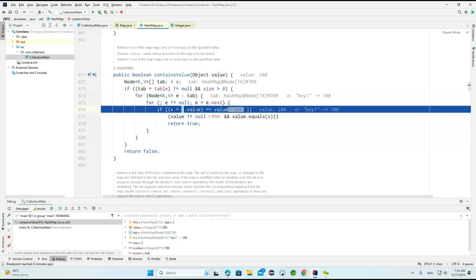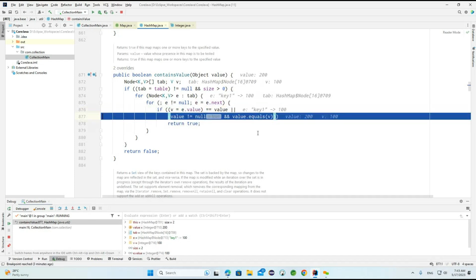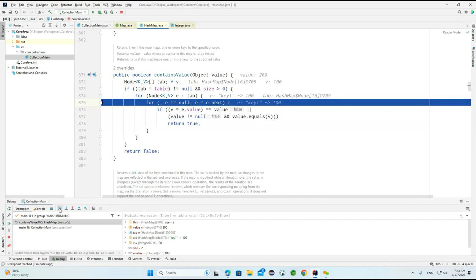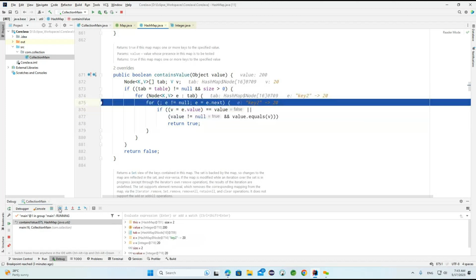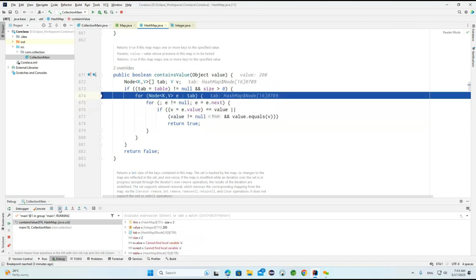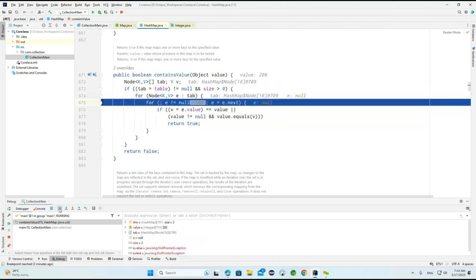Now if you see this, the first record is satisfied. Now we are checking what is the value we gave, 200. Now currently what is the value we are getting from the hash map? Something like 100. So 100 is not equal to this particular 200. Now what is the second condition? Here we are checking if either this should satisfy or this should satisfy. So in both cases, it is not going to be satisfied. So second record. Okay, second record. Now if you see this, the second record is also written here. Now we are coming out of this.